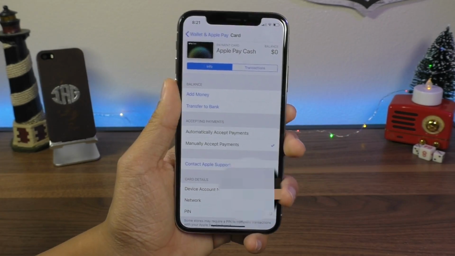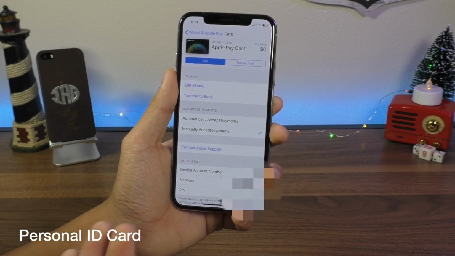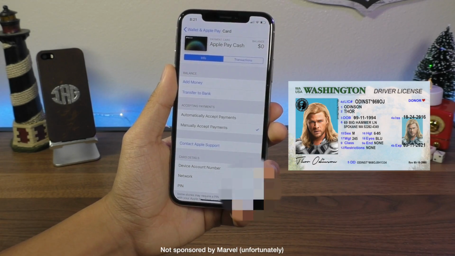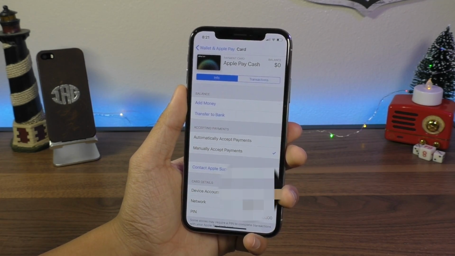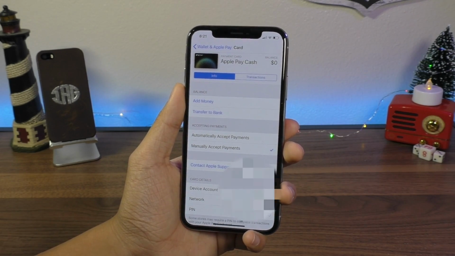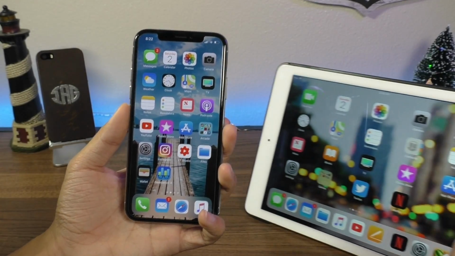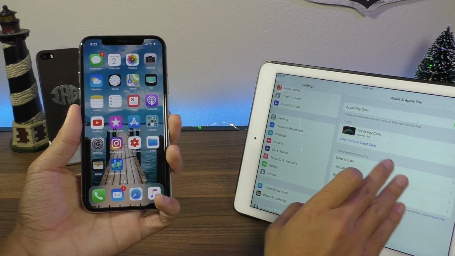money from other people. Now I do have to tell you guys, the first time I did set this up, it did ask me for personal identification, which means driver's license, state ID, basically a government issued ID card. Things like a green card or even a driving permit, they should work with this. And once you verify your identity one time on one device, it will sync to your other devices, so you don't have to do the ID verification over and over.